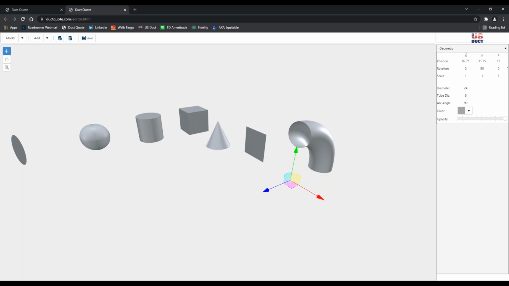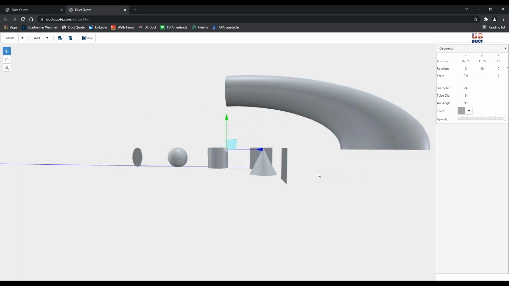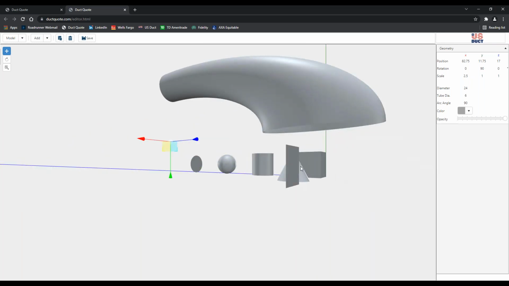And now with the X, the Y, and the Z, we can also scale in any of those directions. So I'm going to scale 2.5 times in the Y, excuse me, the X axis. And watch what we get. See how that kind of looks a little strange if we bring it around? Look at that.